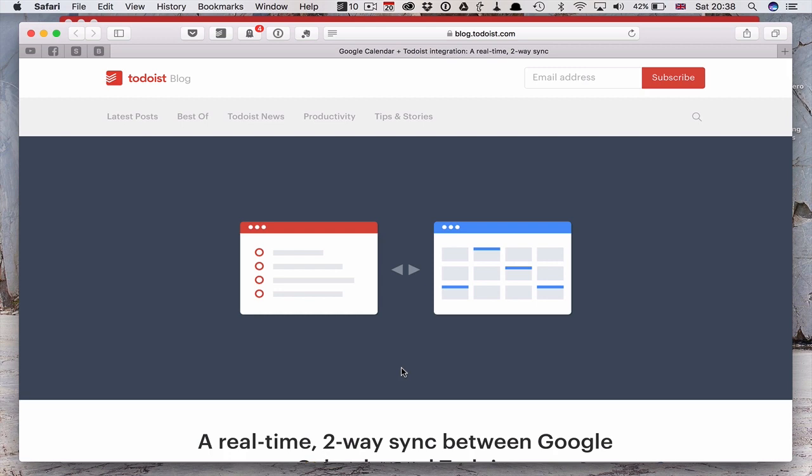Okay, hopefully you found this really useful. So we've had a unique situation where we've had two topics the same, but that's because Todoist have been really busy and have made an amazing feature. Hopefully you found this useful. Apologies for it being a little bit long, but I'm hoping that you'll get a lot of use out of this two-way syncing between Google Calendar and Todoist.